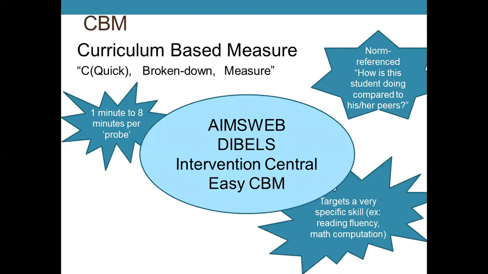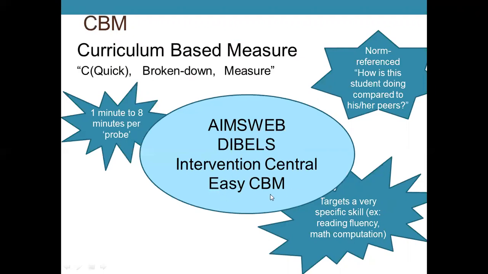Some examples, of course, are AimsWeb, DIBELS, and then Intervention Central and Easy CBM are some of these other ones we're going to touch on, really focusing on Easy CBM today. So you've all gotten exposure to AimsWeb. DIBELS is very similar, and I'm not going to go into detail on that because that is not adopted by as many school districts, but if you ever currently or in the future work for a school that uses DIBELS, it's pretty much the same as AimsWeb, so you'll know exactly how it works and how to use it, no problem.